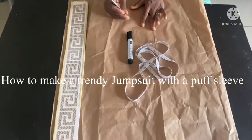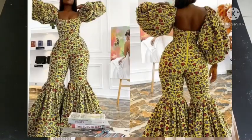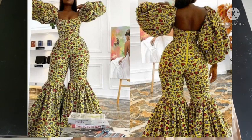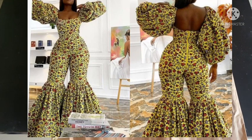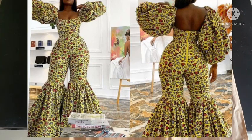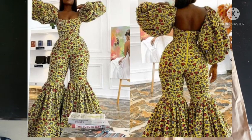Today's episode is going to be how to cut this amazing jumpsuit. The jumpsuit I'm talking about is not a normal jumpsuit, it's an off-shoulder with a puff sleeve. I can see how the sleeve is, and it has a straight cut to the knee, and from that knee it has a bugle split. I will be cutting it like a flare. Then the circumference of the flare will be excess, so that I can make it fit me. I can use that to make a pleat around the knee or gathers.